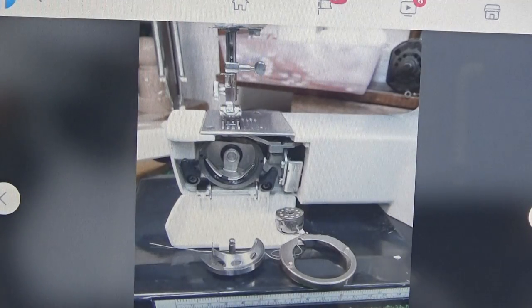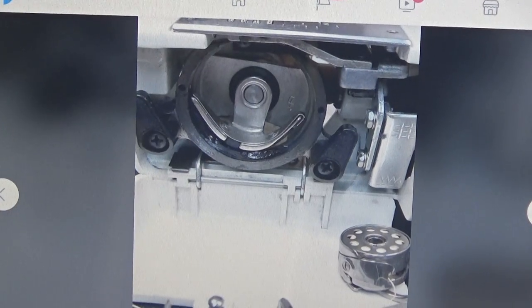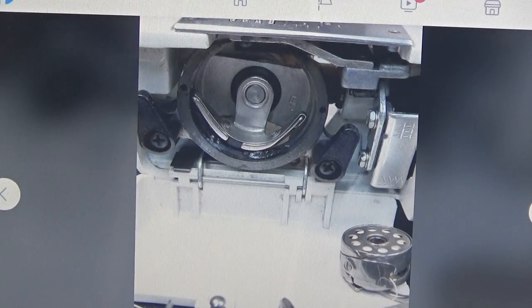Here I'm tearing apart the raceway area, the hook system and everything, making sure there are no barbs on it, doing some deep cleaning, and also checking hook timing. Closer shot. And you can see the bobbin case right there in the shot with the bobbin. A lot of the Japanese machines use a modified class 15 style bobbin, and that's exactly what this machine uses as well.